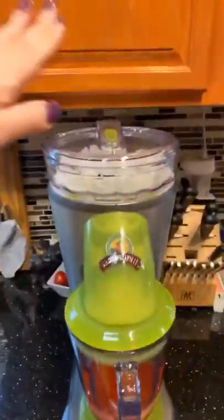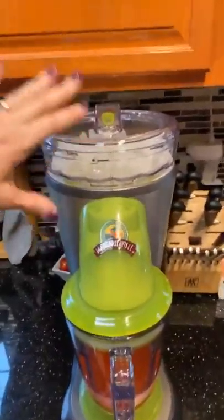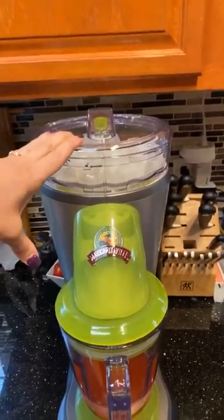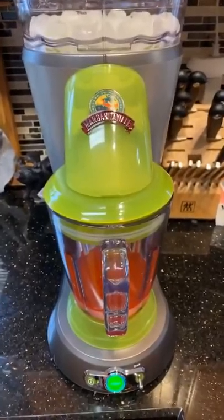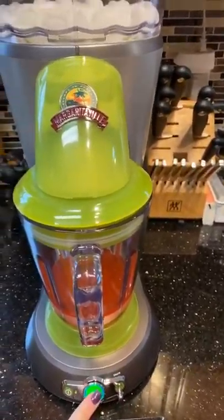And now you just put that — I'll dump the rest of it out. Okay, this is probably going to get loud, you guys. So now I have to put this in the machine. See how the kid's back there? Okay, it's in the machine. I'm kind of scared. My ice has been in here — they said leave the ice at room temperature for like 15 minutes. Turn the power on and then I'm supposed to hit start.